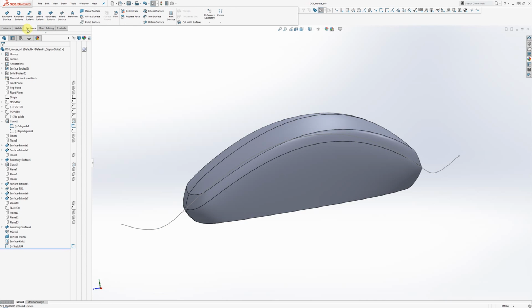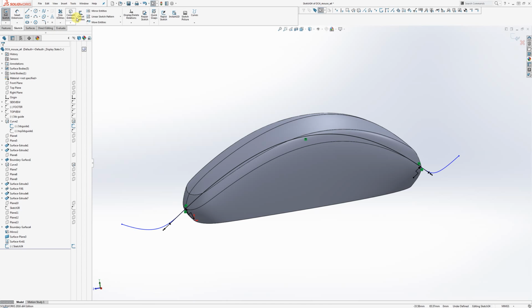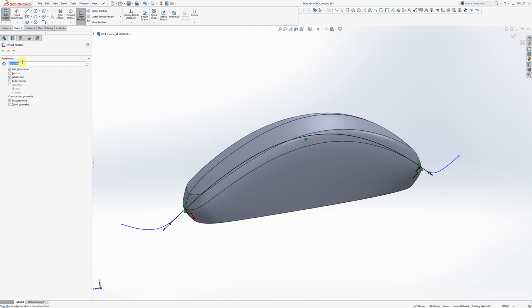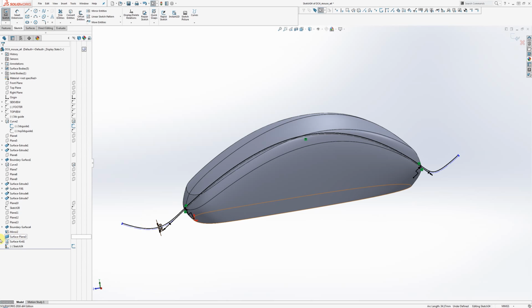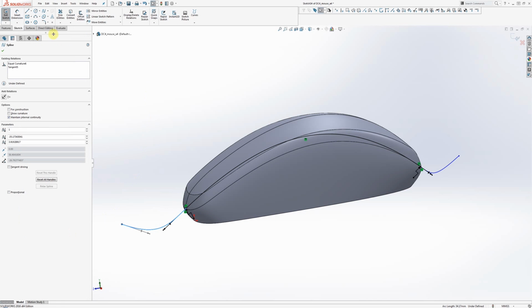Now I'm going to use the offset entities tool, which is here, and it'll be grayed out if you're not inside of a sketch, so you have to be editing a sketch for the offset entities tool to pop up. So if it's grayed out, then just edit the sketch and it'll turn on. Okay. So I'm going to turn that on, and I'm going to offset this curve, and the minimum measurement is always 10 millimeters. We want to set that to something like, I don't know, let's go 0.5 millimeters and see what that looks like. And excuse me, let me just undo that because there's a lot we just missed in that.